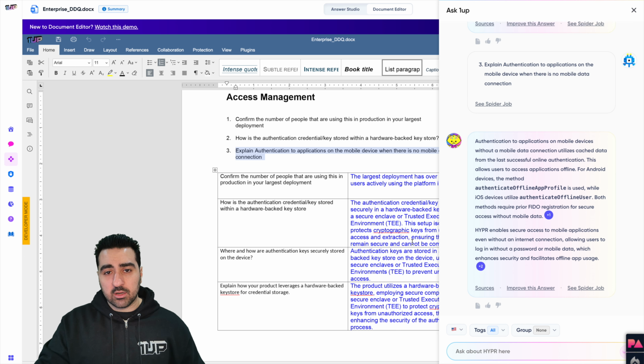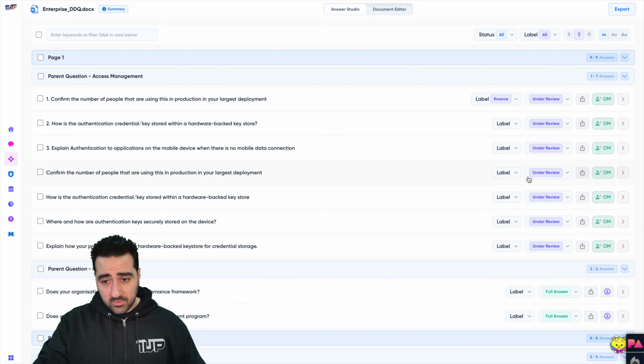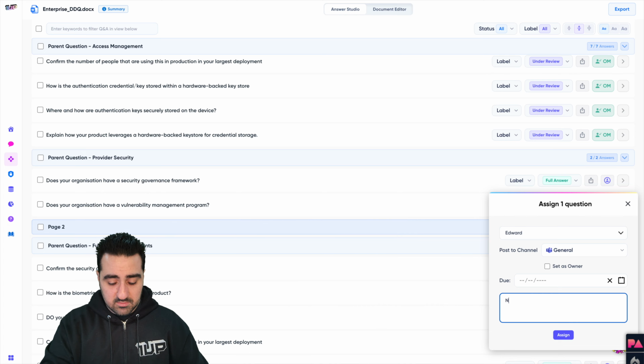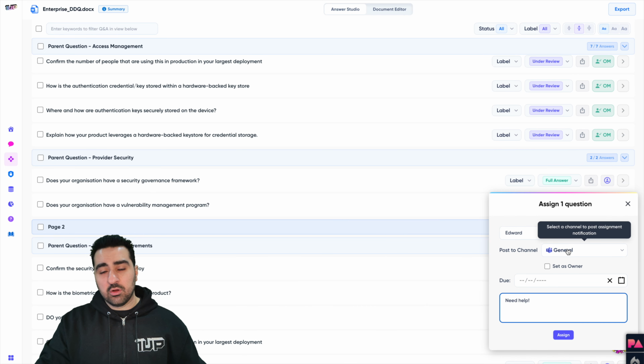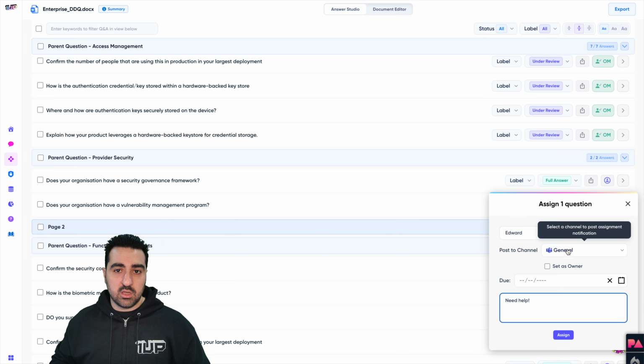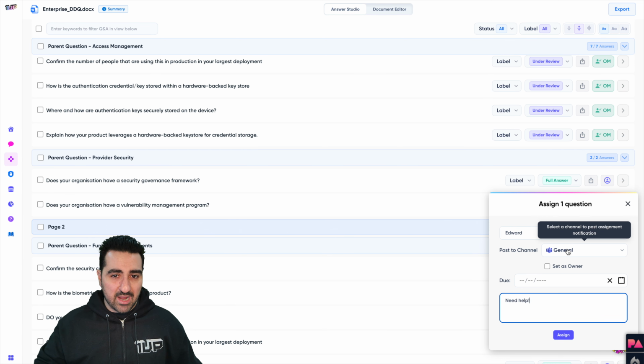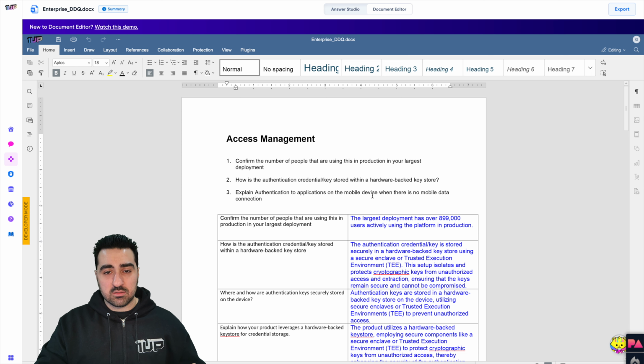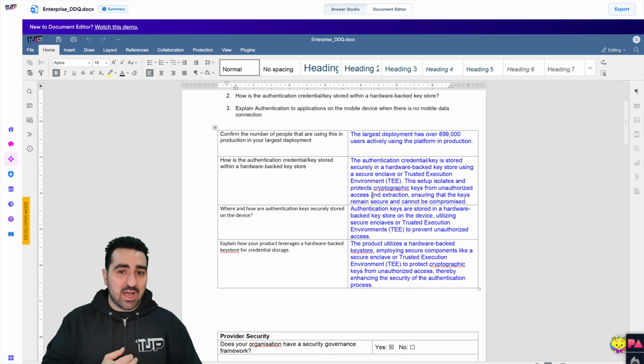So if I have a question about a query, I can switch over to studio mode and assign it out to a teammate. So I could say, hey, Ed, take a look at this. I need your help. And Ed's going to get notified in Slack, Teams, and via email that he has to review and help me with this answer. So this is what we mean by real RFP automation. It's not just about getting an answer to a question. It's about actually autofilling it, being able to project manage it quickly, and being able to export it in the exact format that you get from your customer. So whether it's an Excel sheet, a Word doc, a PDF, OneUp is going to autofill the answers for you. You don't have to worry about doing that manual labor.